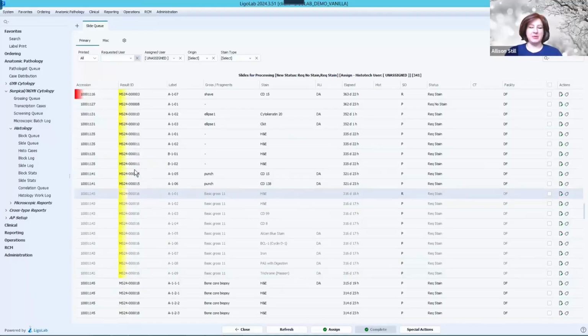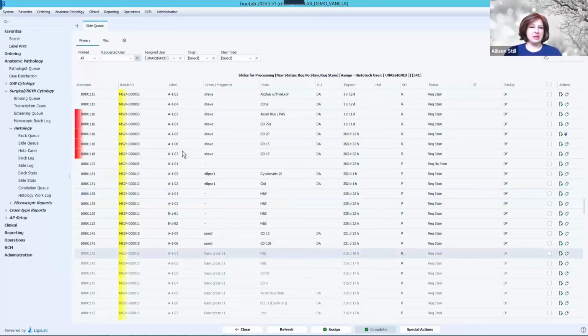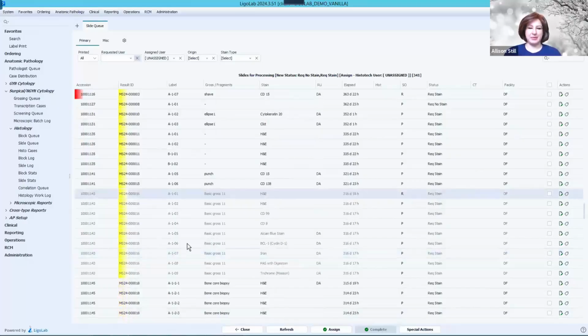So for example, maybe when this case is 8 hours old, it'll turn yellow, then 24 orange, 48 red, something like that. And again, that's per test. So maybe if you have tests that should be done sooner, then they can have a different turnaround time template than others. And both of these colors are just visual indicators to the users that monitor these queues, either that this case is high priority or maybe that this case is aging.